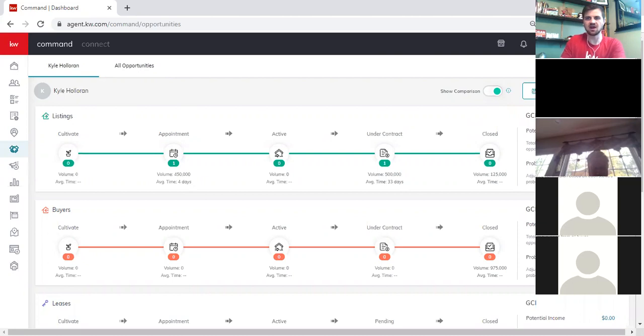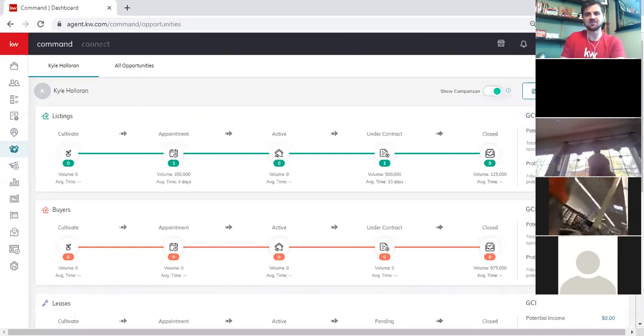All right, so let's go ahead and take a quick break here. We're going to start with create an opportunity up here on the right-hand side. You guys may or may not see this import button. We're not going to get deep into this today. This is actually a lab that's being worked on to be able to import all of your loops into Command for compliance. Because KW Alliance Group has not moved to Command for compliance or for DocuSign, we're going to stay away from this importing of .loop contracts today because it does not apply to the way that we're going to run business. We will teach this later in the quarter once we start to make that transition.